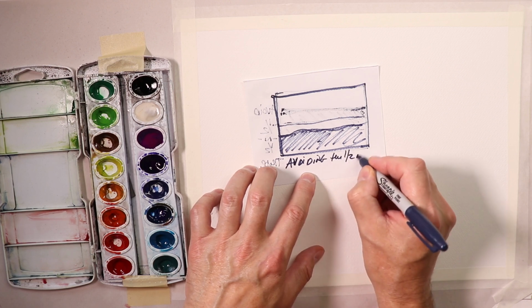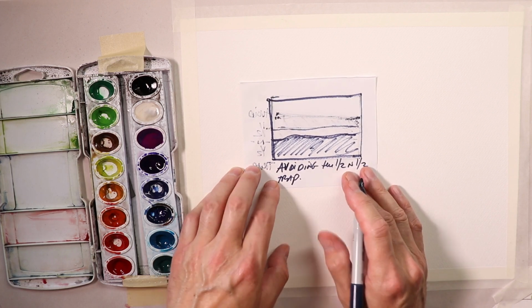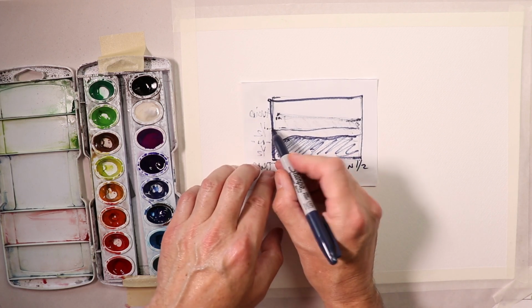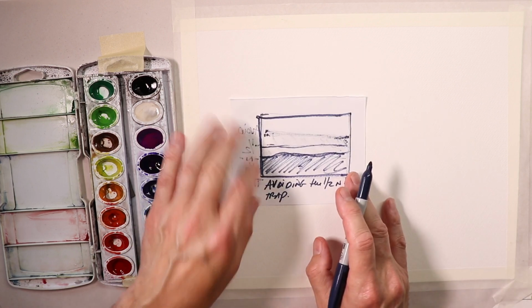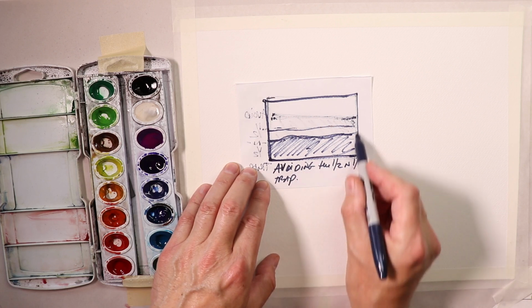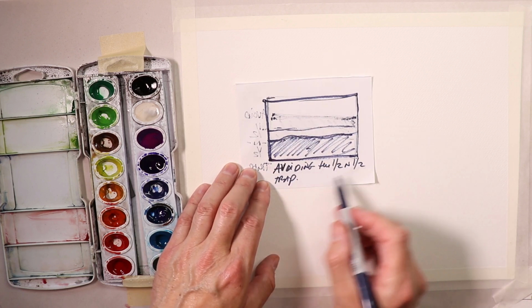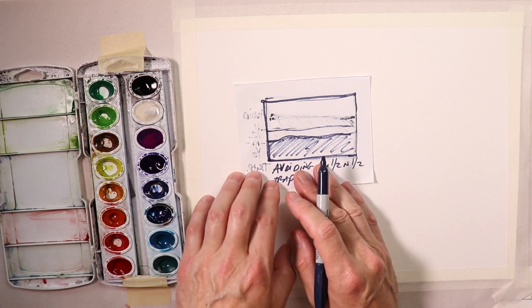the half and half trap, which is basically just dividing the rectangle that you're working within, whether it's vertical or horizontal, your picture space. Avoid the half and half trap. And that is basically just a good solid fundamental.